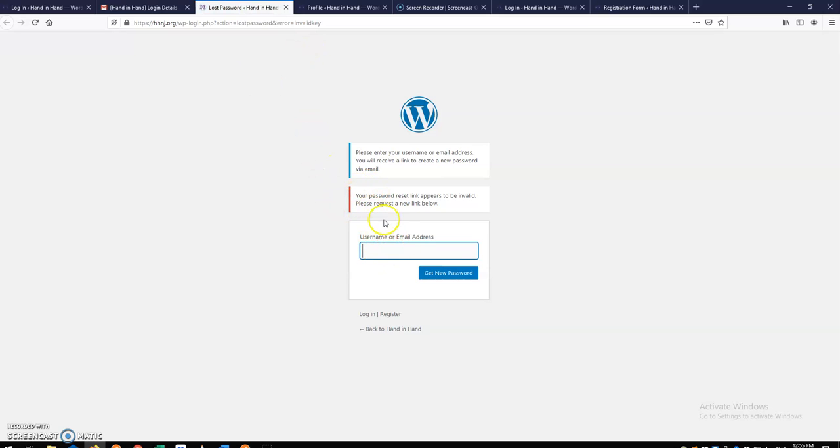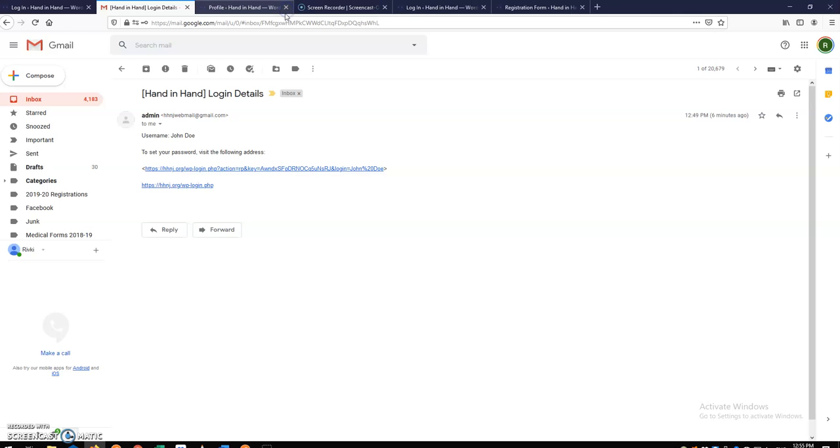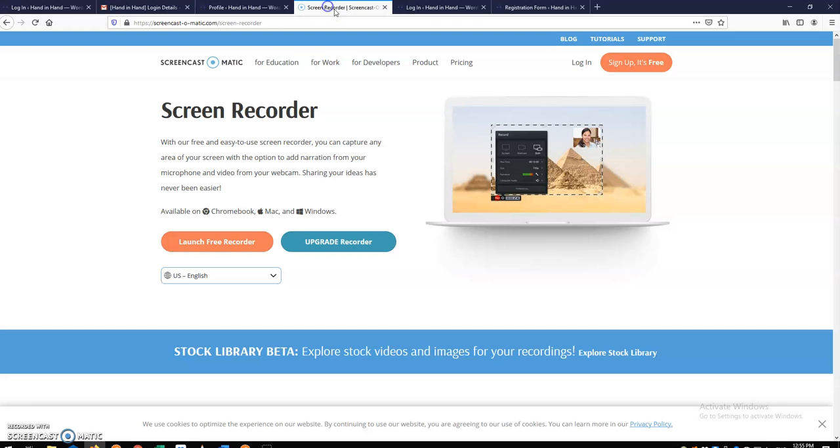And then, well, this is because that link's already registered already. So it's going to say your username, and then it's going to say your new password. You put in your new password. You submit that. And once you submit that, then you're able to log in.